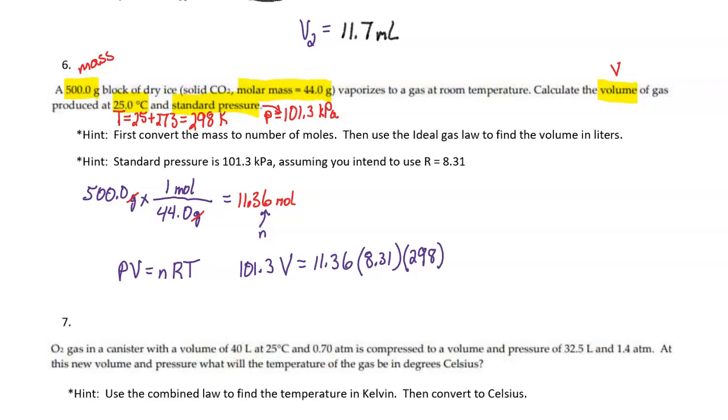Now think about how to get the V alone. There's only one number next to the V. There's a 101.3 right in front of the V. How do you get rid of that? By dividing by it. That makes it cross out. Now the letter V is alone. On the calculator, you multiply the three purple numbers together and then divide by the red number. The result is 278.